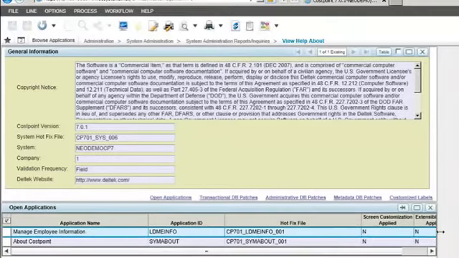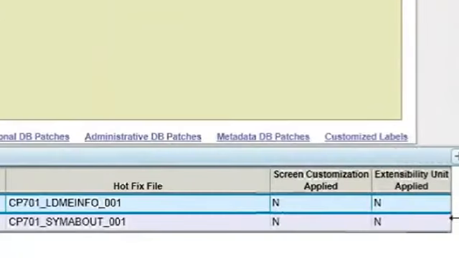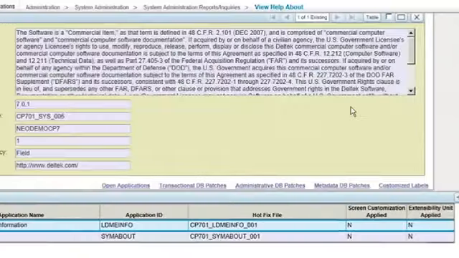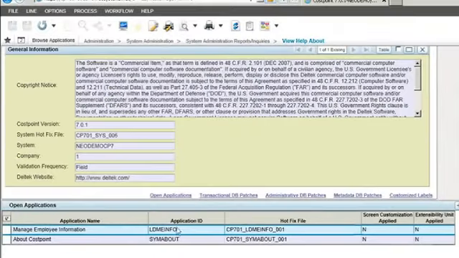You also notice that there's an Extensibility applied over here, and it's a no. So right now we do not have any Extensibilities turned on to this process, but these are things that, if you have a developer, they'll have to see this, and then your users will have to know this, because you'll ask the question, hey, is this Extensibility unit applied? Because this could be two things. It could be that it is applied, and then the other piece of the puzzle is they may not be in the profile, which is where we're going to go to next.